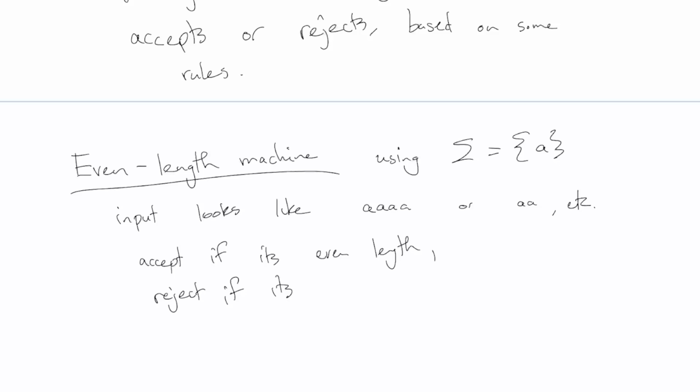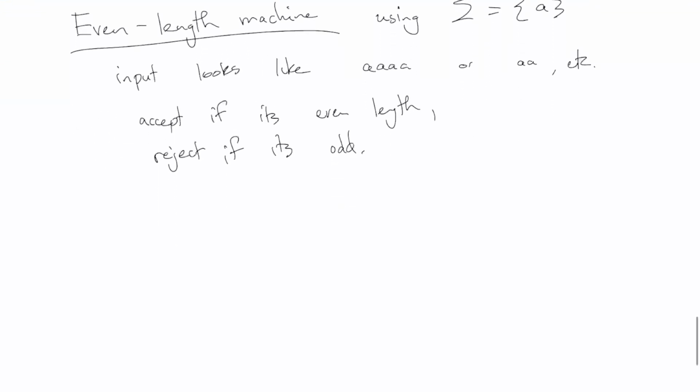Reject if it's odd. All right. Here's how we write down a DFA. We are going to write this using what we call a state diagram. And it has, in this example, just because I know what I'm doing, two states and arrows on it. I'm just going to write it down, and then we can talk about what all of this means.